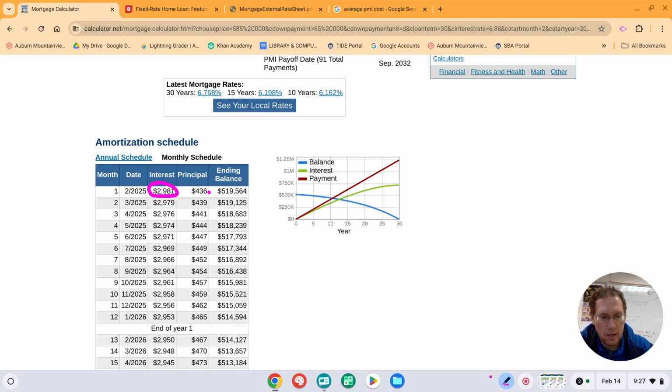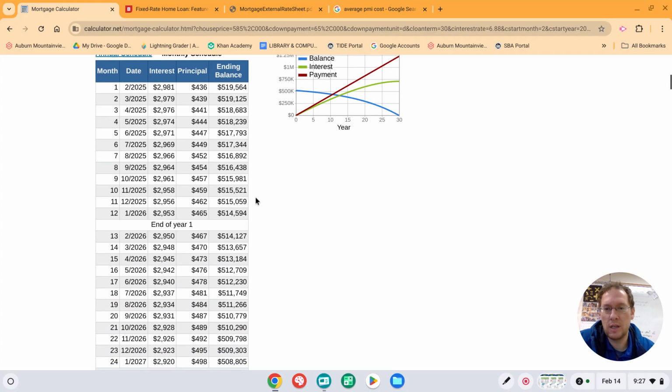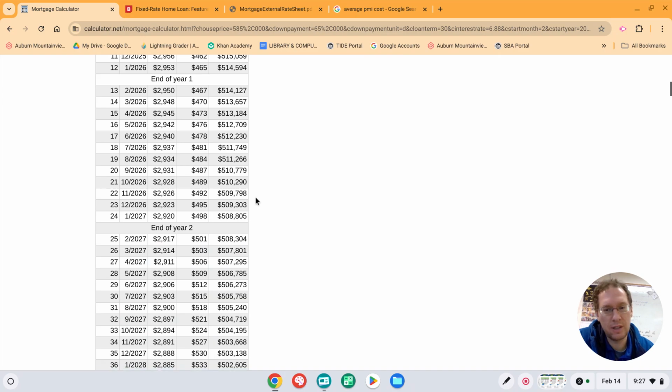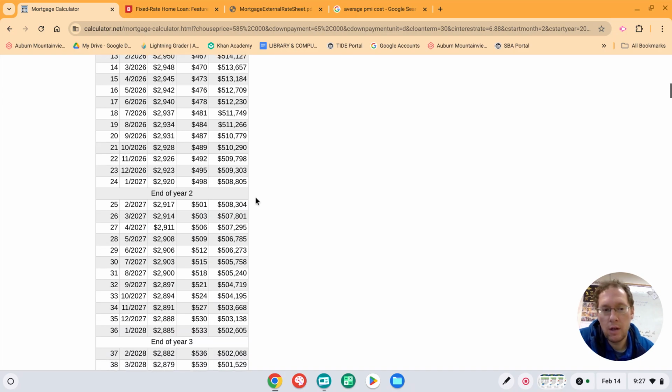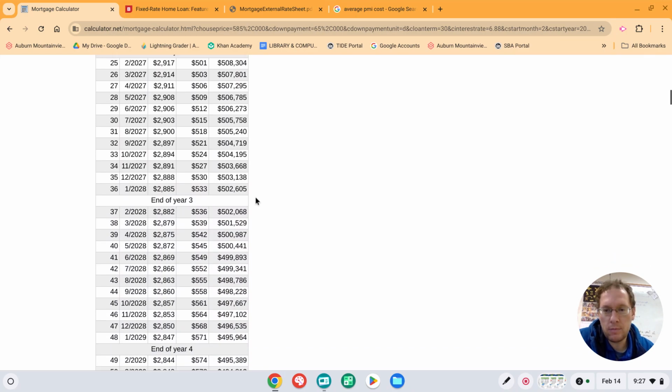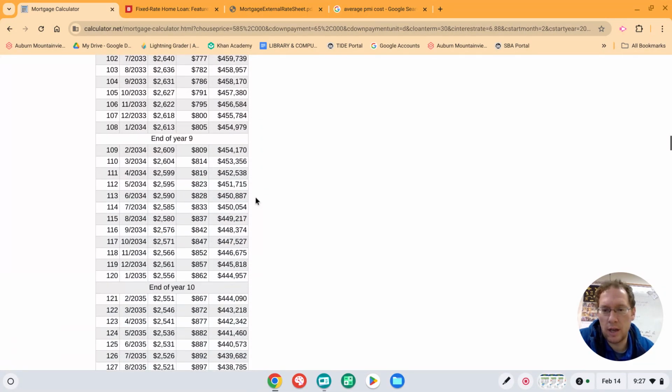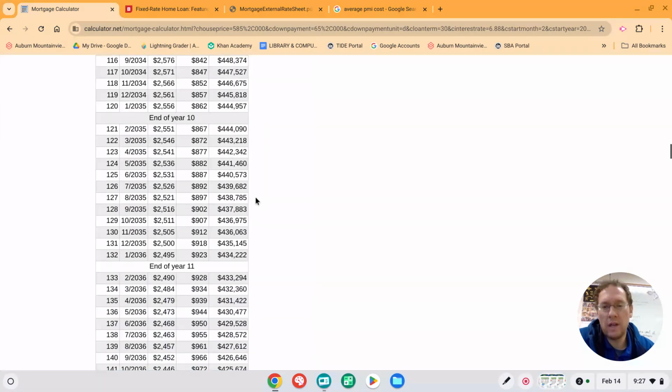And you can see this amortization table. Amortization actually means, like, when is it finished? When is the end of your loan? When is it totally done? And if you scroll down here, you can see you're still paying like $3,000 in interest by the end of year 1. And end of year 2, we're at $2,900. Oof. And we keep going down here. And what you're going to see is, let's shoot to year 10 and just kind of look at that. Where are we in year 10?